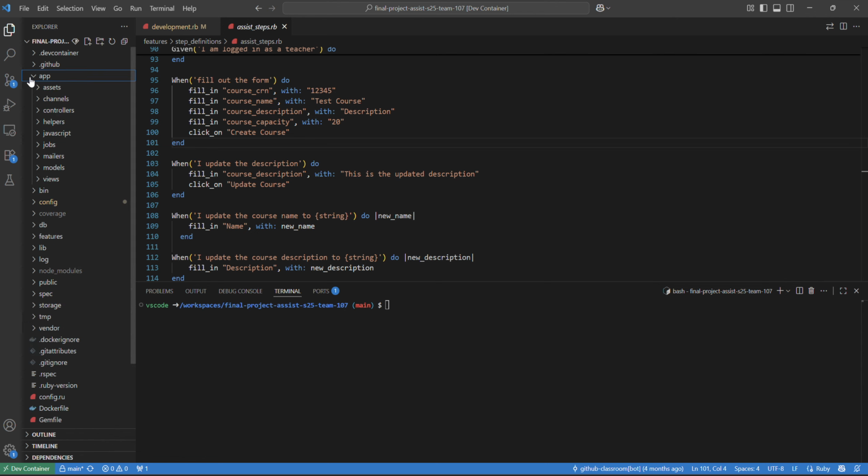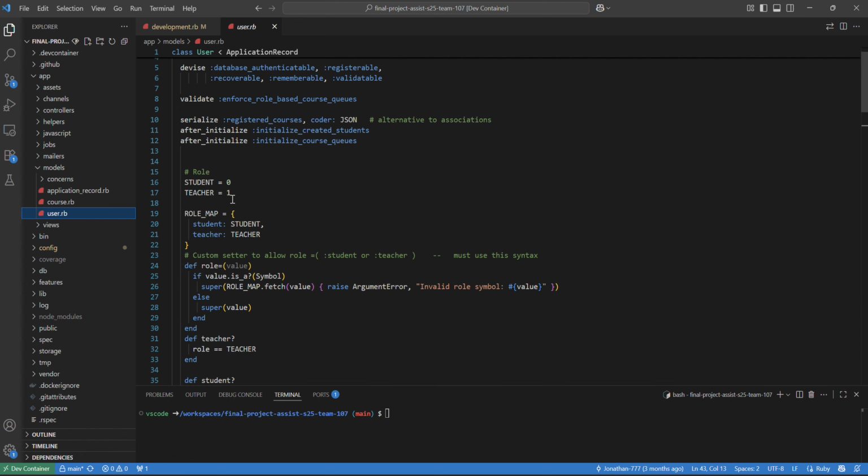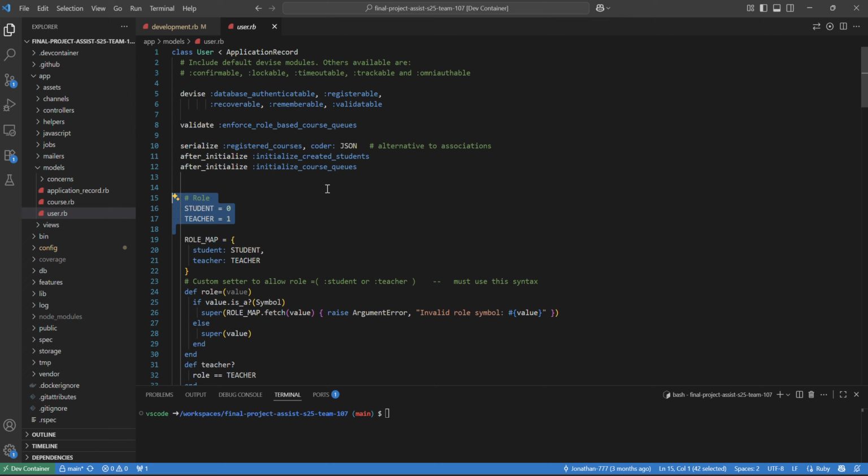Here we have our app, in which the main point is the model view controller of the app. We have the model, which is the definition of our courses and users. We have given roles, as you can see here, to the user model.